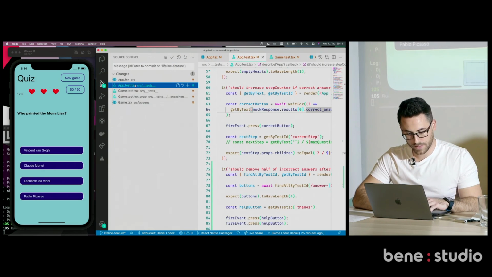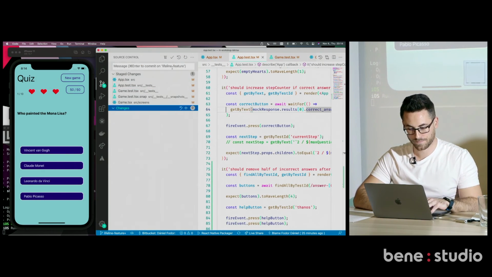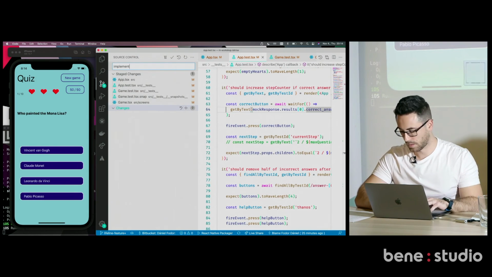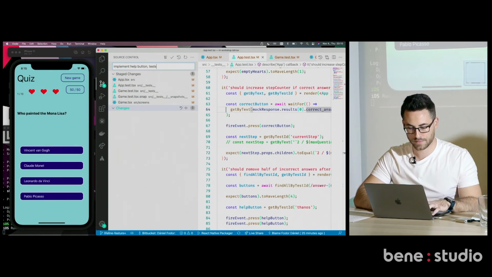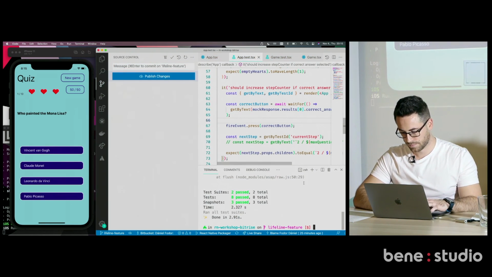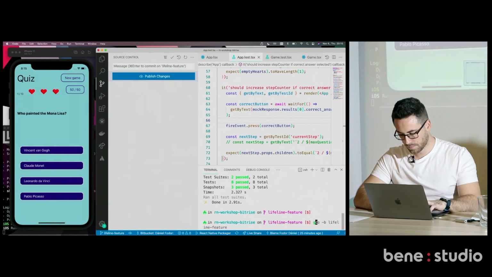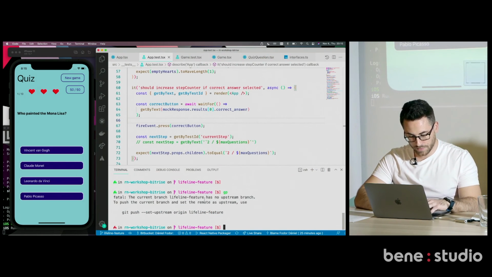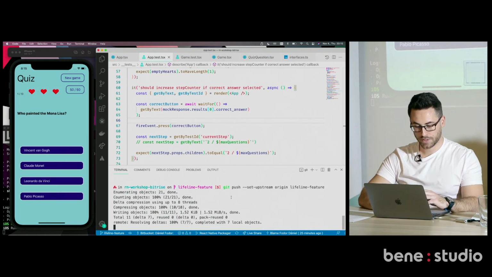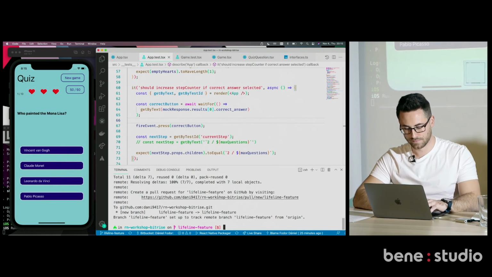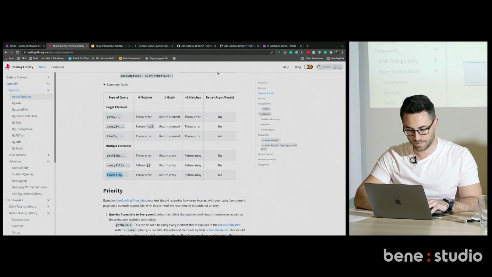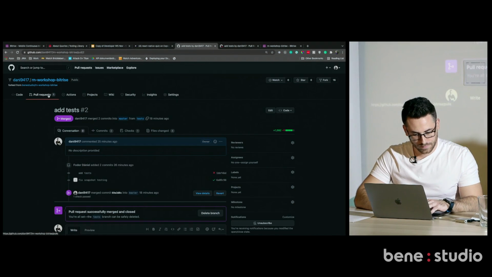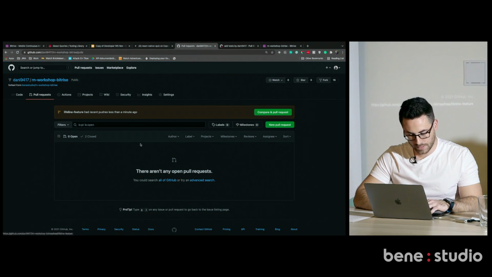Okay, so let's commit everything we have. Implement help button and tests. And we are on the new branch, so let's push it. And let's create a new pull request from this.